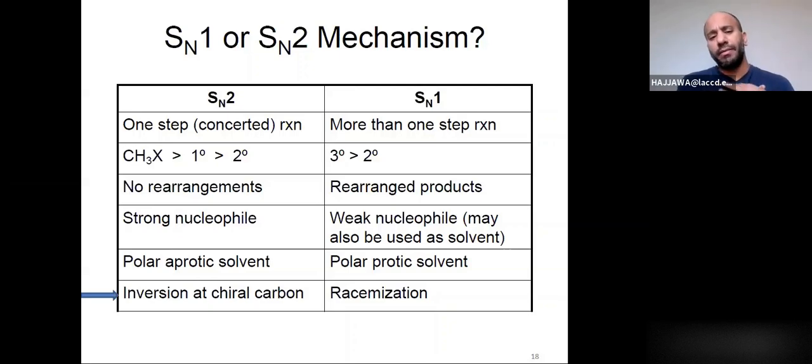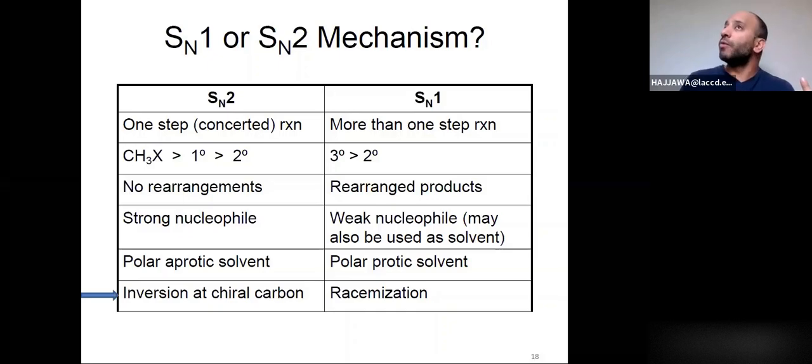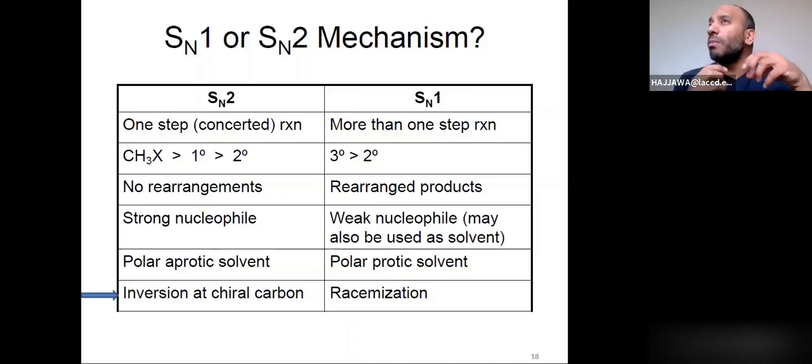Another major factor that's a difference between the two types of mechanisms is the stereochemistry. SN2 always generates the inversion of configuration product. With SN1, there is a possibility for two structures to be formed. One is the inversion of configuration, and one is the retention of configuration. Inversion of configuration will be slightly higher, but most of the time we say we form a racemic mixture. When we say a racemic mixture, it's equal amounts of the two enantiomers. But the inversion, most of the time, is actually a little higher in terms of yield compared to the retention.